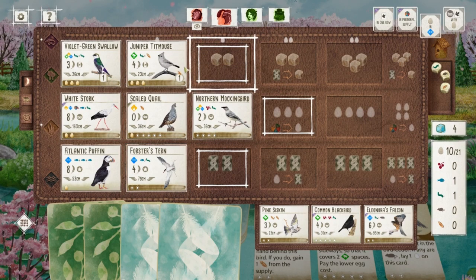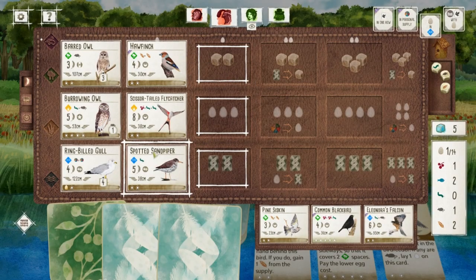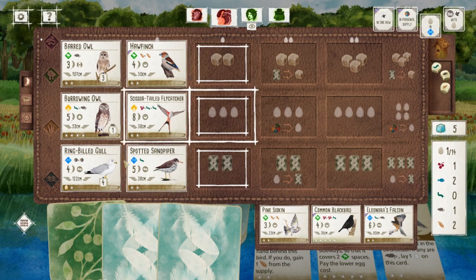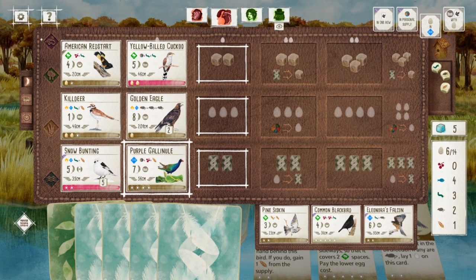See a Forster's Tern from Red Rogue. Spotted Sandpiper, so extra cards for me and extra food potentially being handed to my Chiffchaff engine. So they're trying to bolster their wetland egg capacity. And we see the Gallinule also handing out cards potentially.